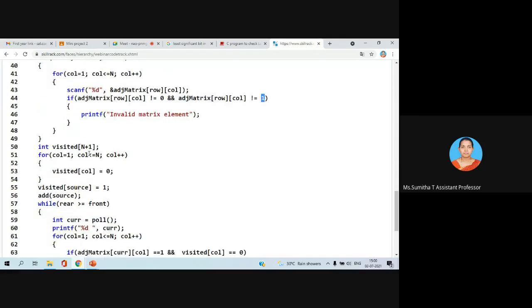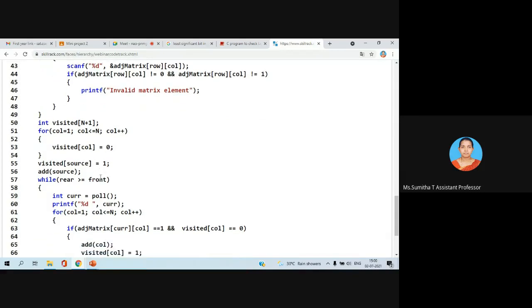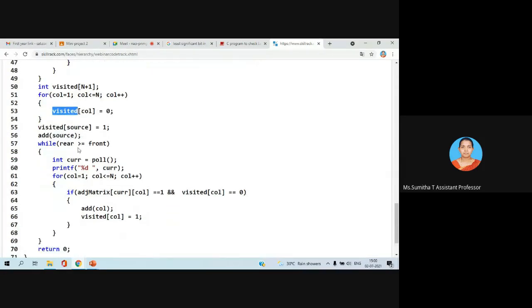And here we have created one variable, visited of n plus 1. This is nothing but, once a particular node is visited, we store that vertex in the visited array. Initially it starts with 0.